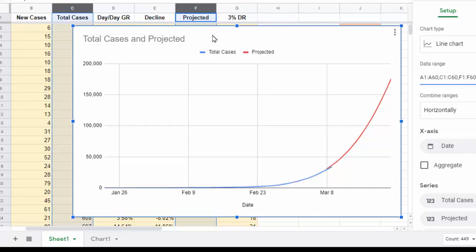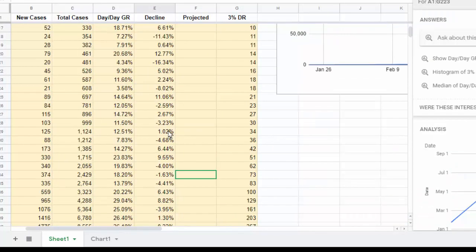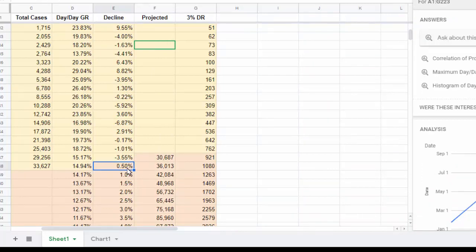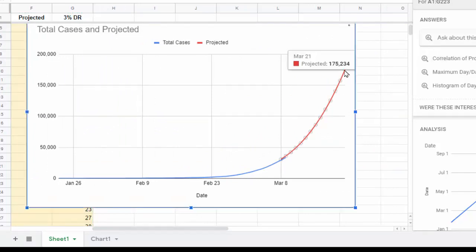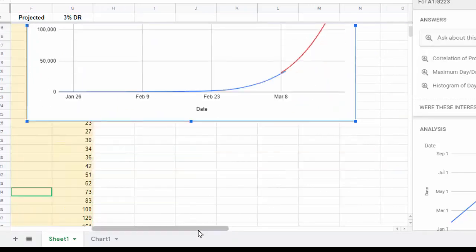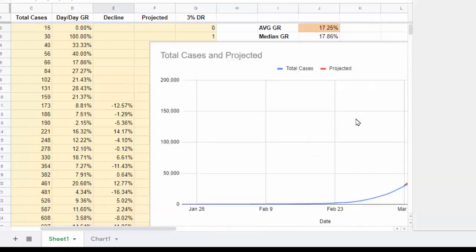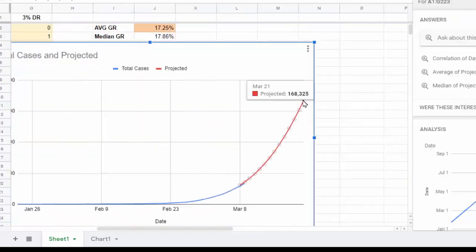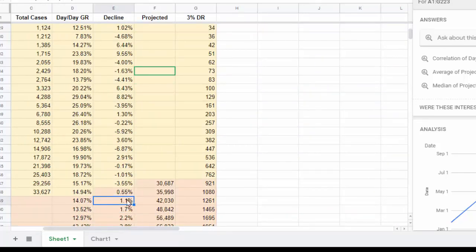If you make a change, and let's move this out of the way for a second. If we make a change and say the decline here, we wanted, so let's say we took this number from 0.5% decrease every day to 0.55% decrease. Now, we're starting here with, if we pursue into March 21st, we're looking at 175,000, right, infected. If we bring that number down to 0.55% every day, just a slight increase, then our March number would be 168,000 by March 21st. So that's a fairly decent little reduction of a few tens of thousands.